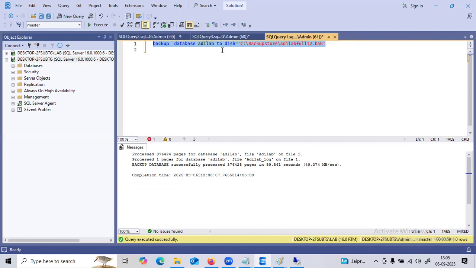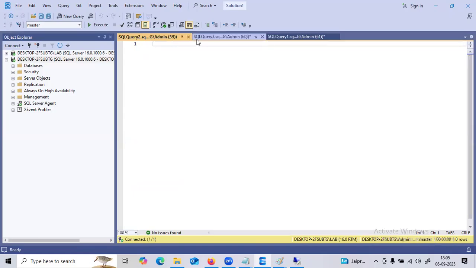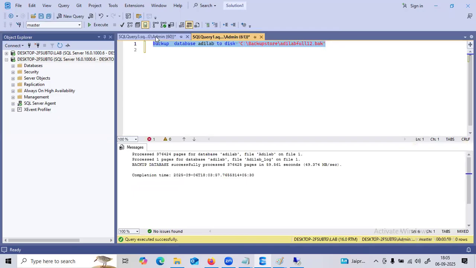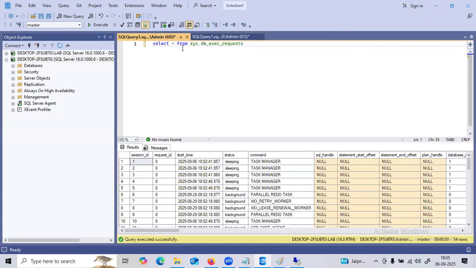To find that, we have select star from sys.dm_exec_requests. If you run this command, what will it do? It will tell what connections are coming and what sessions are running on the database. So using this one command, what can we do here?